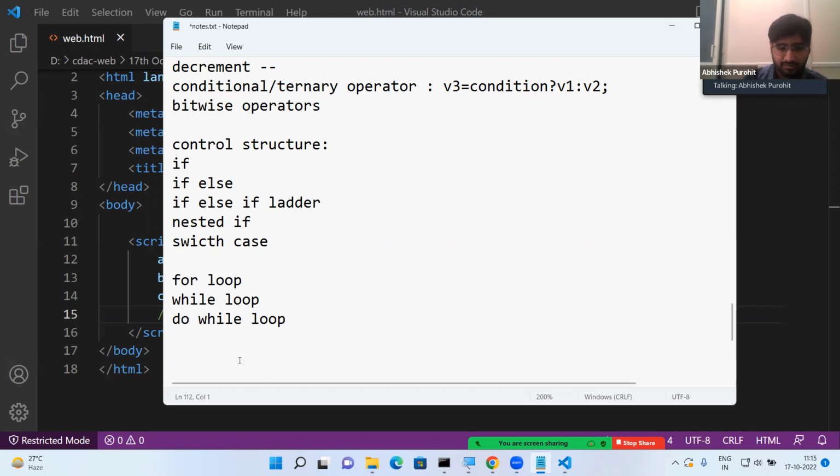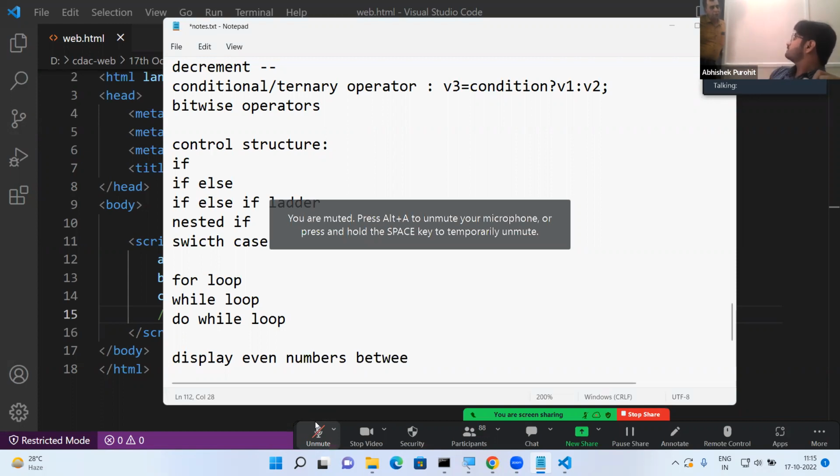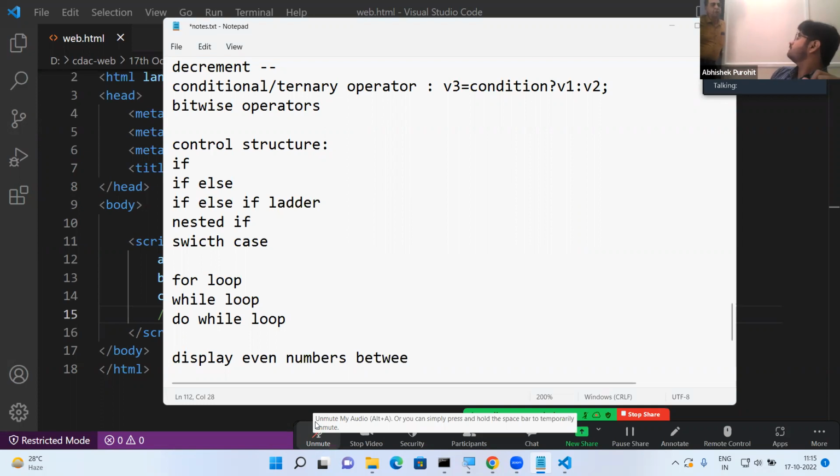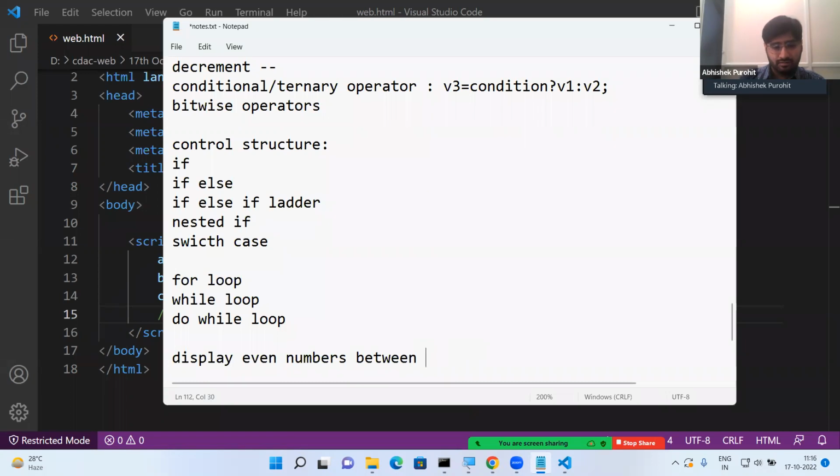So our task is to display even numbers between 1 to 20.